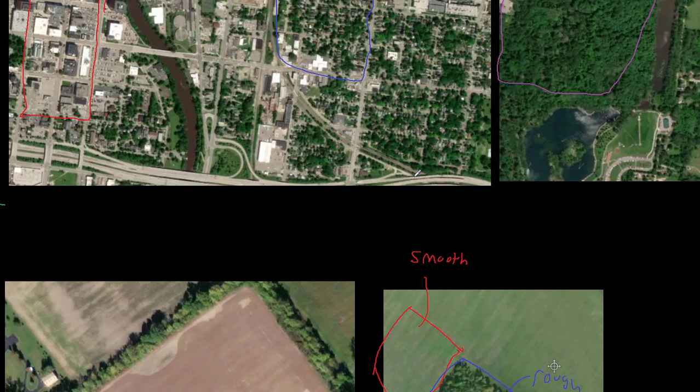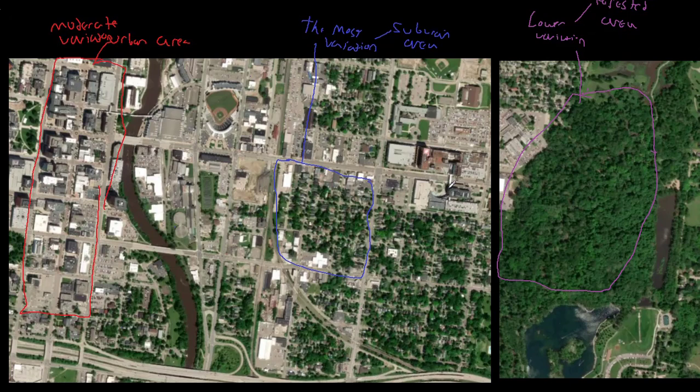But then if we go to this, the idea of smooth and rough doesn't really apply in the same way. We have to think about it in terms of variation. This would be moderate variation. This would be high variation because we have greens and grays. And this would be relatively low variation because it's all more or less a single shade of green. I know this is a little complicated. Hopefully this idea of these two different spatial scales makes sense, and how we transitioned away from how it feels to the idea of variation in color.